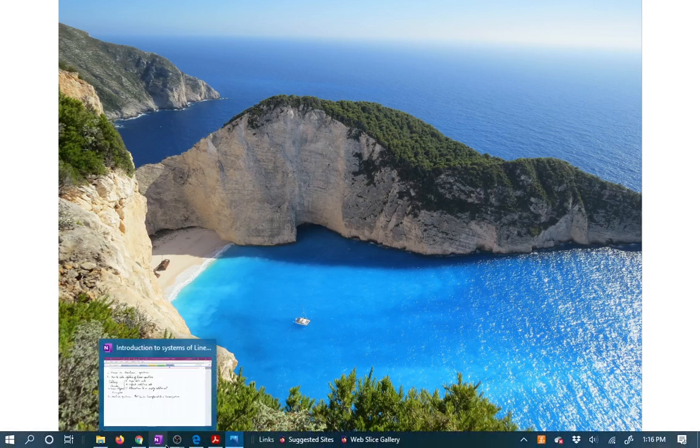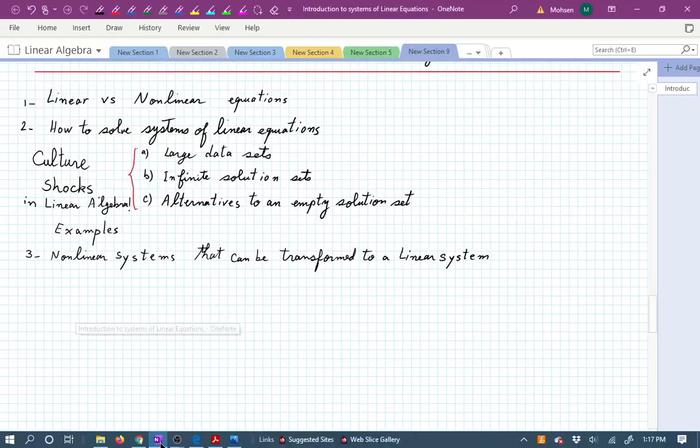In addition, we are going to talk about some standard linear algebra things as well, easier topics for today. So topic number 1, we are going to talk about linear versus nonlinear equations. So the title of linear algebra, the word linear, what does that mean, and how do you distinguish linear from nonlinear?